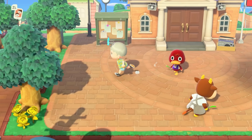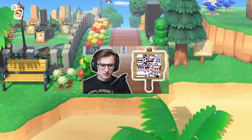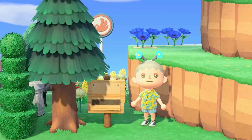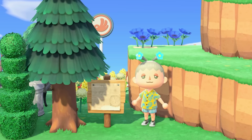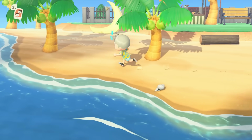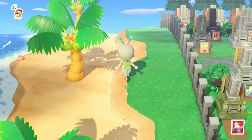Down that path further isn't much, but I do still have that glitched sign from a video that I made forever ago at this point. From what we figured out, it's pulling textures from nearby items and displaying them on a flat plane. Some weird glitch that some code nerd could probably explain better than I can. Then below the graveyard is the beach, once again, not decorated very much. I guess I just don't like decorating beaches.